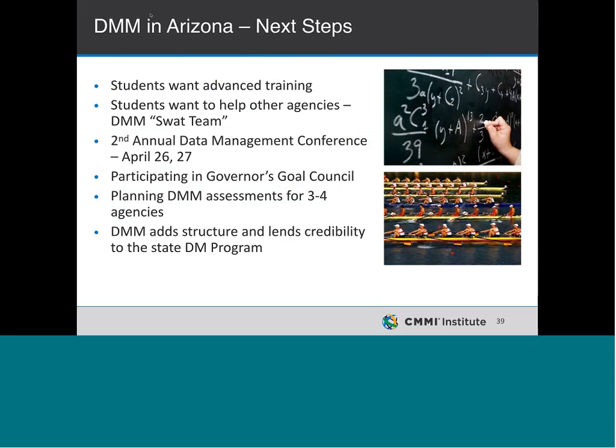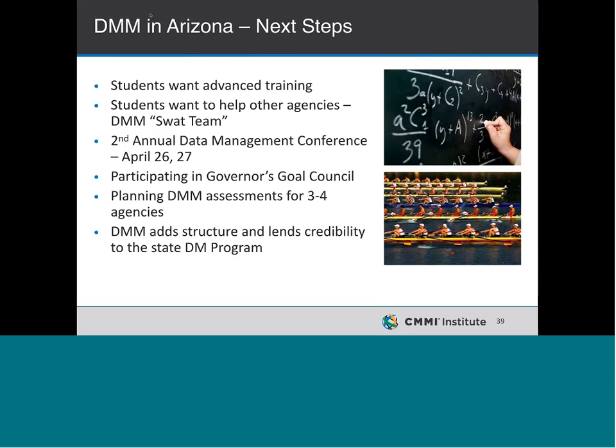For next steps, our data management program is gaining broader visibility across the agencies. We just had our conference in April. We had about 75 people attend. And the data management maturity model was pretty prominent. We had Melanie speak to it. And people are definitely on board with getting that moving forward. We're planning baseline assessments for 4 agencies at this point. And we're on the road to implementing the best practices to help the governor's goal councils achieve their objectives.